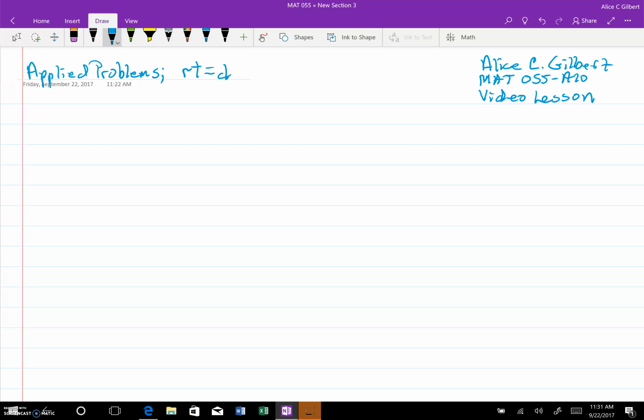Hello. So in this unit, the applied problems that we're going to do, there are two kinds of applied problems, which will turn out to have equations as rational equations that we've been working on already in the rest of the unit. So the first one is called distance problems.